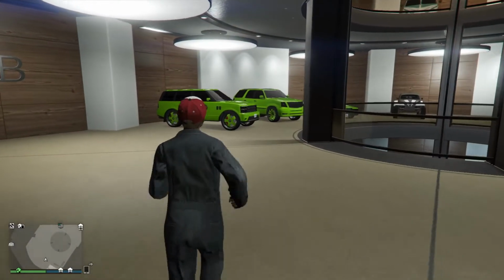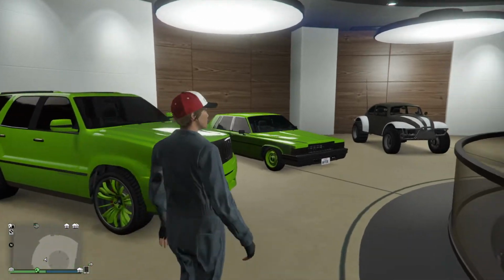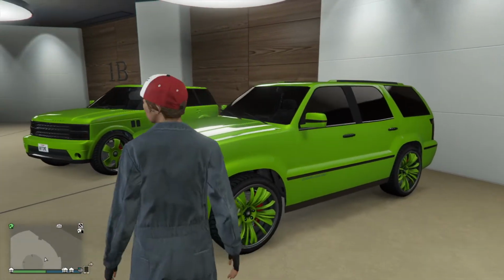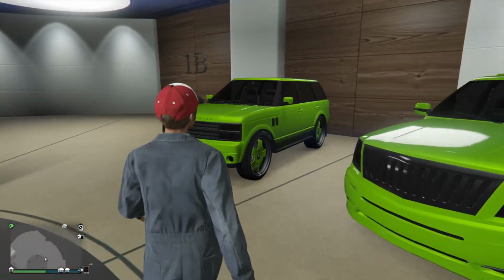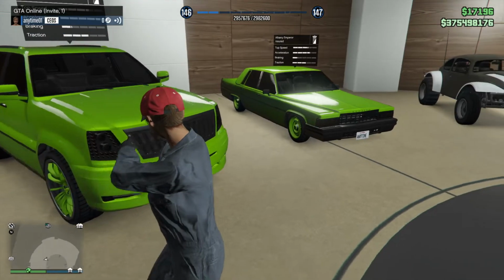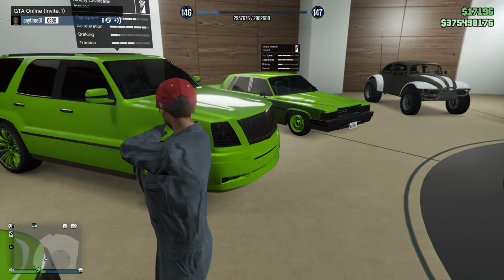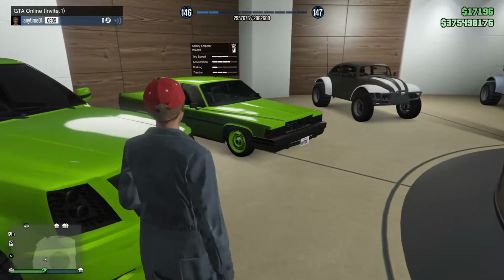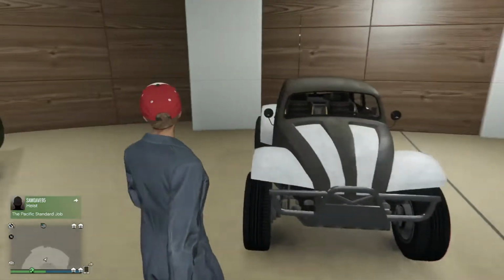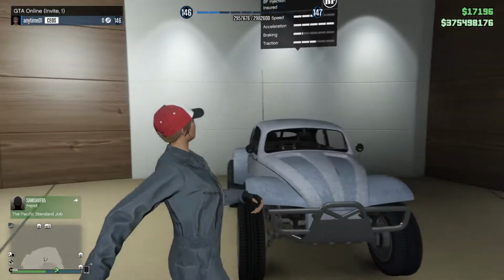Next, we have 3 chase vehicles. You may recognize these vehicles in the series A, where the Ballers are chasing you. These are them. You change the color. These colors on here are very rare. I forget the exact color green, but they're very rare. And some more rare BF Injections.